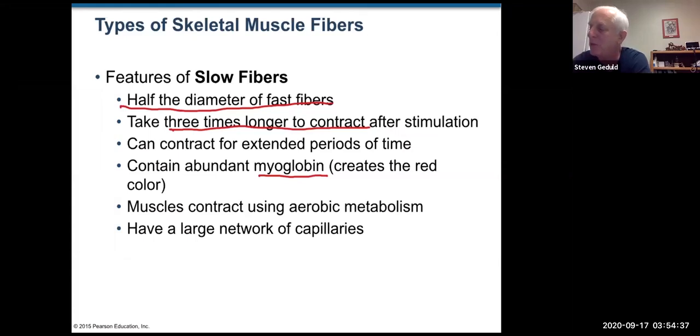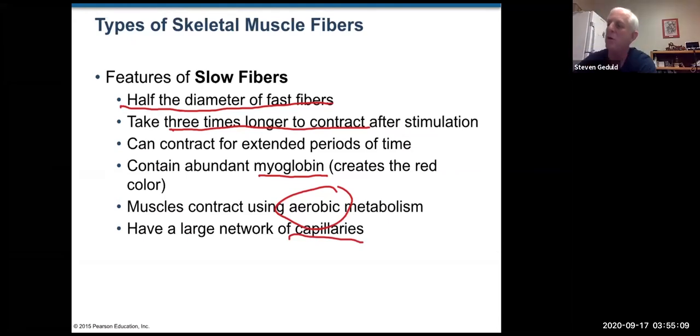Okay? Muscles contract using aerobic respiration. They use oxygen. It's a slower process. It produces more ATP, it's more efficient, but it has to use oxygen and it occurs slower. Anaerobic metabolism does not use oxygen, breaks down glycogen extremely quick, but it's not very effective. You waste a lot of it, but you don't care because fast fibers, they did it, and they're done. Okay? They have a very large network of capillaries, a lot of blood supply in your slow fibers because you want them to keep getting oxygen supplied, keep the contractions going. It's in it for the long haul.